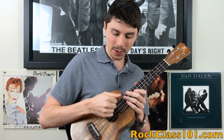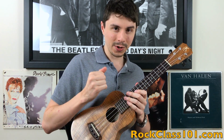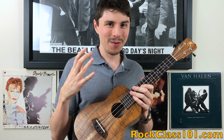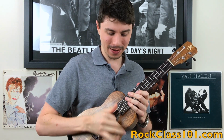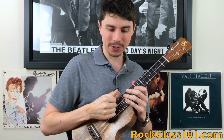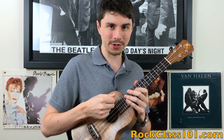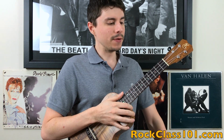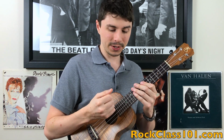Now, the other technique is rasgueado, and this technique is a strum technique in which we are going to be executing one finger at a time in rapid succession to create a really, really bright, accented, full sounding strum. Super duper cool sounding. And you can hear even on the muted strings that it just sounds really neat instead of just a regular strum. So for this one, what you can do is you can actually practice with those muted strums first.